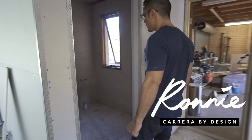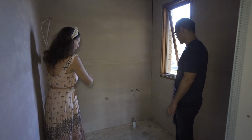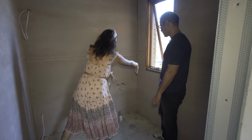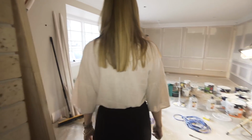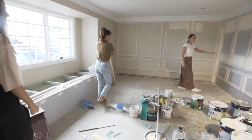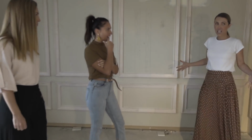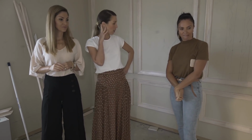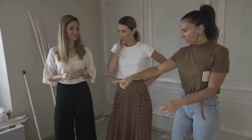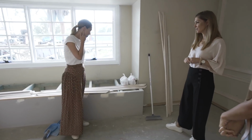So cabinetry once again going across here. Yep. Washing machine, shelf, dryer, bench top off there, sink here, and that is it. Honestly, I hadn't seen this wall before. The friggin' in-trim, they've sort of become our new obsession. Like this whole room, because now I've seen this wall, now it feels so luxe. I just cannot believe how much I love the way these walls are looking. Yeah, it's cool, isn't it? And the bench seat. Yes, well, it wouldn't be a home without the bench seat. Yeah, but it's like a bench bed.